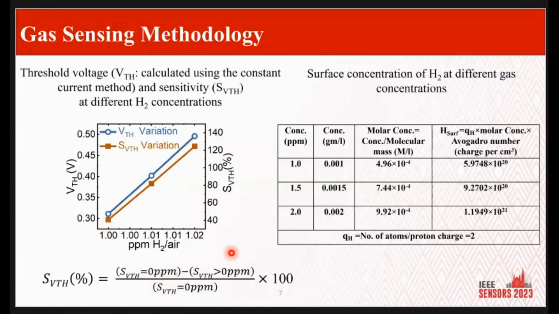The other tricky part is that we work here in volume, right? We're in 3D at the moment, all of us, in XYZ coordinates. If you want to describe something on the surface, you need to transfer the concentration that's in 3D to the surface density or charge, because this is how the sensor works. And I'm not going to go into details in the paper, it discusses how they did it. You have the concentration from 1 to 2 parts per million in the volume, and this becomes on the surface of the device something like 6 times 10 to the 20 charges per cubic centimeter. So bottom line, you have a directly proportional relationship between volume concentration and surface concentration, which is not new, but this is the way it's transferred.